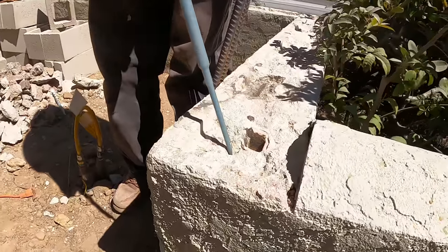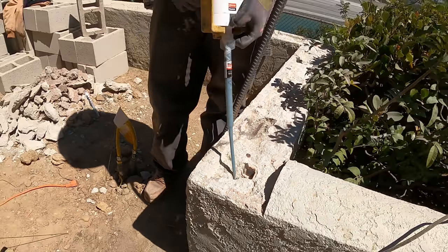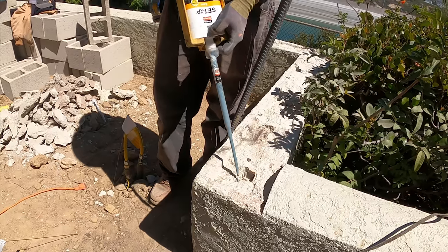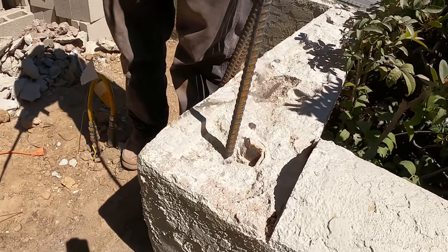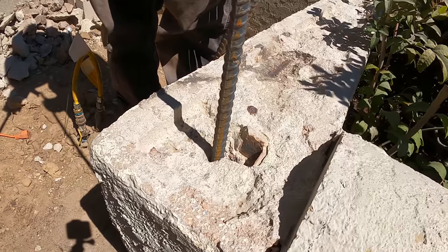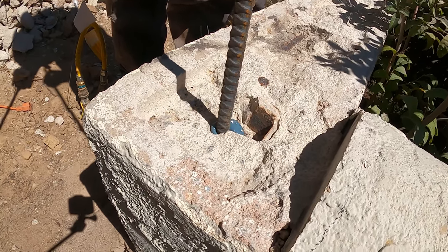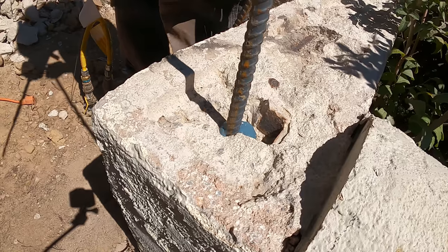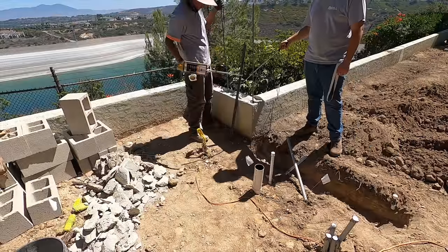So that's how you clean the holes before you put the epoxy in. Here's the type of epoxy we're using, Simpson Set XP. We've got half inch rebar. You can see as it goes down, the epoxy oozes up from the displacement of the bar, and you know you have enough in there.